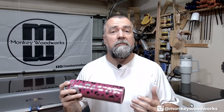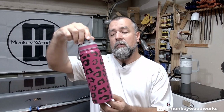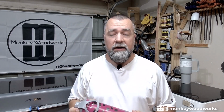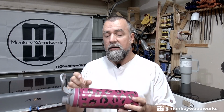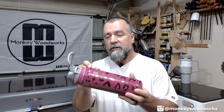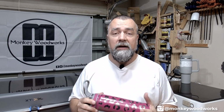Well, there you have it. That's my method of setting up a tumbler when I want to engrave a full 360 degrees around it with a seamless design. Another thing you can do is if you have a scrap tumbler that you want to test on, you can cut this engraving down to just a little sliver and engrave just the top portion of it all the way around to check to see if it's going to work or not. And you can test this multiple times. You don't have to use a tape method.